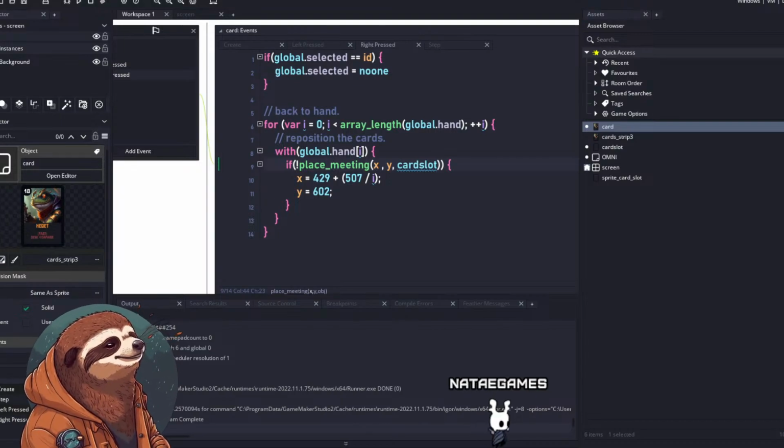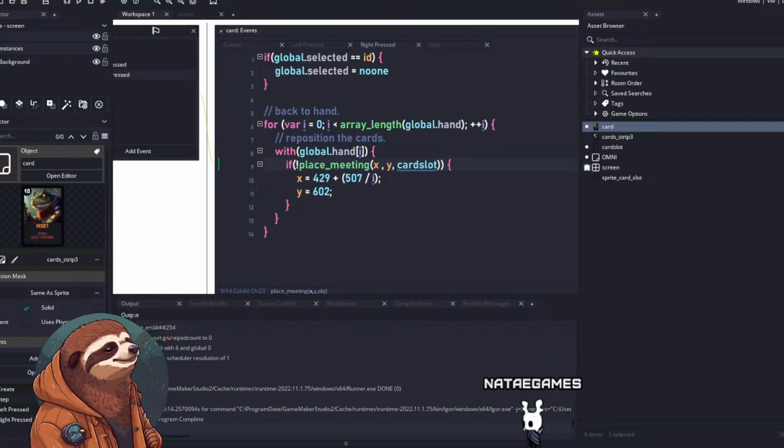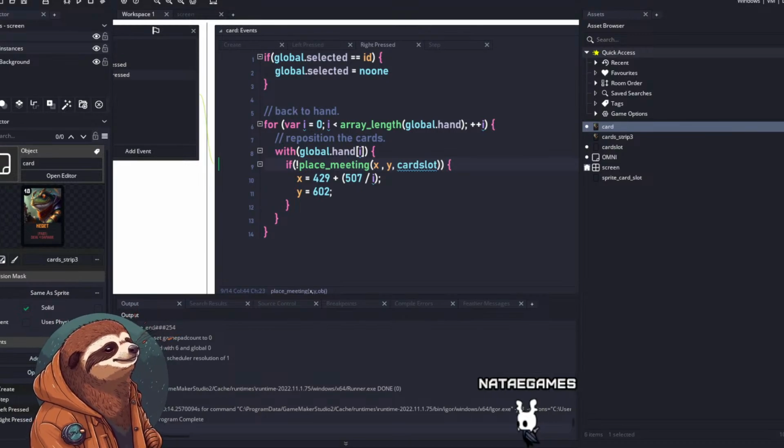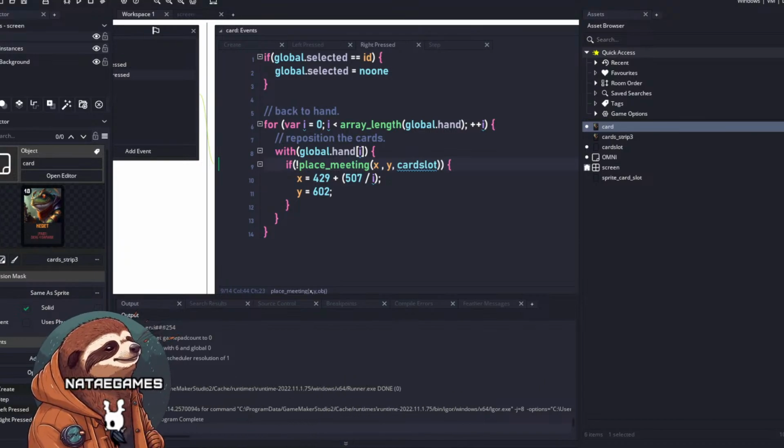I don't think so. I'm gonna do it so it puts it to the end of your hand. That way it's the most visible card because it's the one that's on your mind and you're thinking about playing. And I think that will look the nicest. It's like if we take it out of the order and the other ones shuffle down, and then we right click and then it comes back on top.